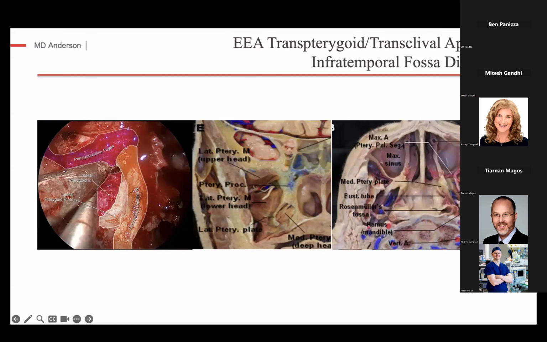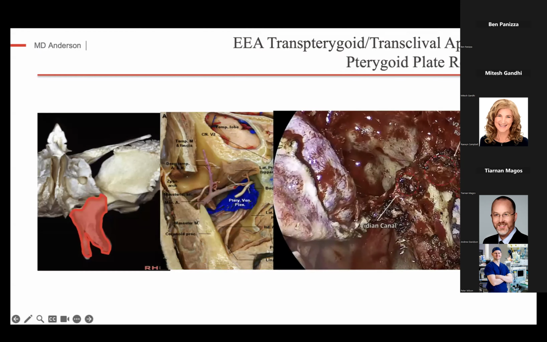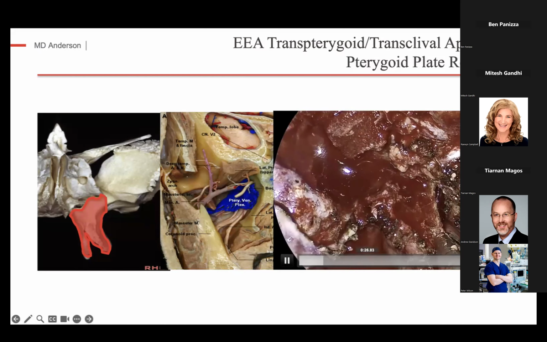The next step really is dissecting the inferior head of the lateral pterygoid muscle in a subperiosteal fashion off the lateral pterygoid plate. And what this really allows you to do is lateralize those contents of the infratemporal fossa, such that once you're done drilling the pterygoid plates, you have sufficient access to get out to the jugular foramen. And then the next step after doing that medial infratemporal fossa dissection, of course, is just drilling out the pterygoid plates. And really, in order to get access out to the jugular foramen of these petroclival tumors, that means really drilling out at least the medial pterygoid plate, and typically drilling out the lateral pterygoid plate.